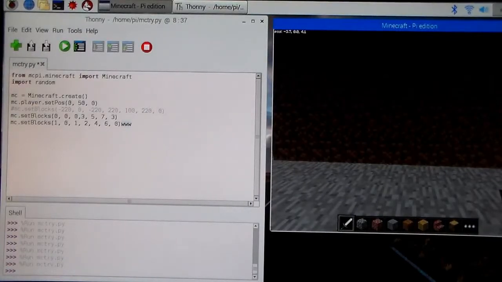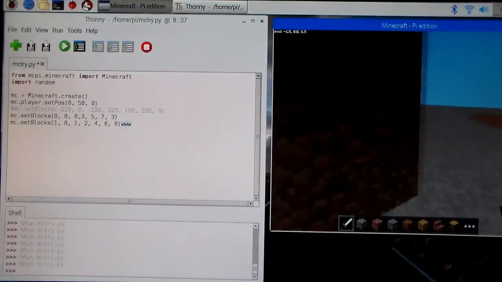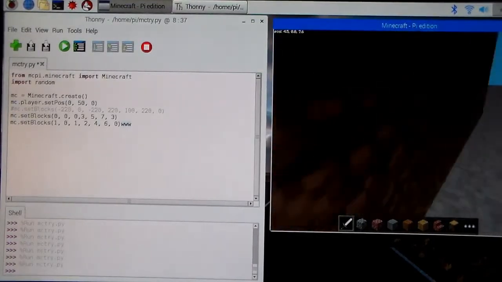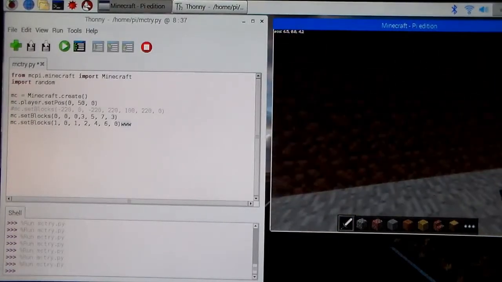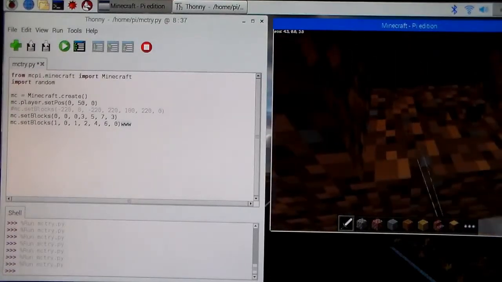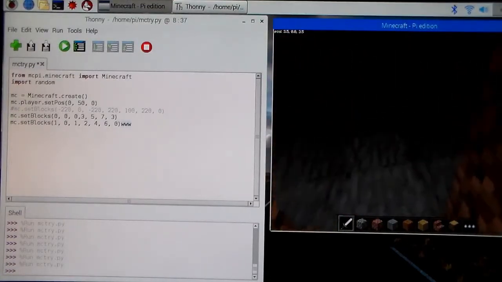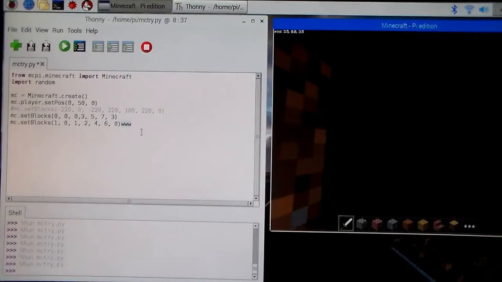All right, now we have this rectangular prism that's around here, and say we want a door, we want an open space. So what we do is we can find where we want our door, and we can figure out what these two blocks are. So if we stand right here, it looks like I'm at 3.5, 0, 3.5.